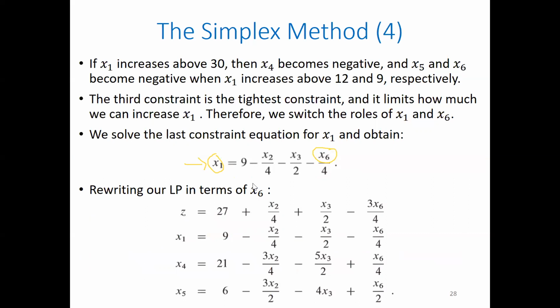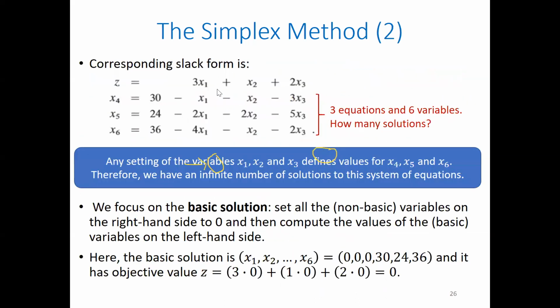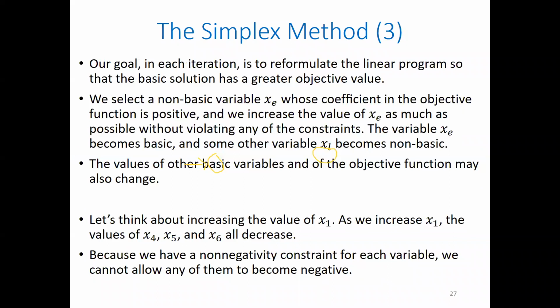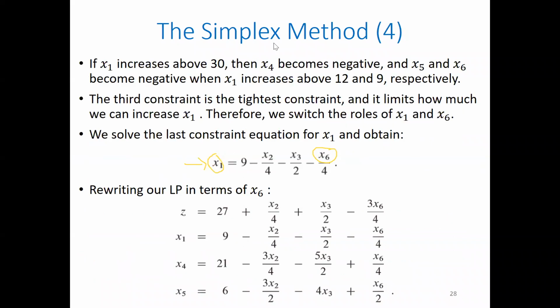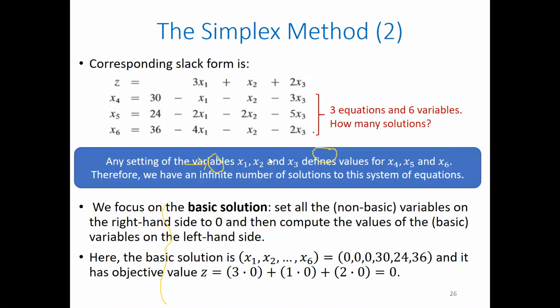If you substitute this equation in place of all the x1s that you see on the right-hand side, the last one we changed, and this equation, x1 will be replaced and written in terms of x2, x3, and x6. That's when you get this new set of equations. And this 27 appears from there. If you look at this 9 minus something, 3 times 9 minus something, 3 nines are 27, so the 27 appears. So that's how you are getting it.